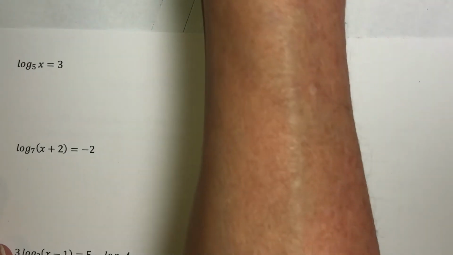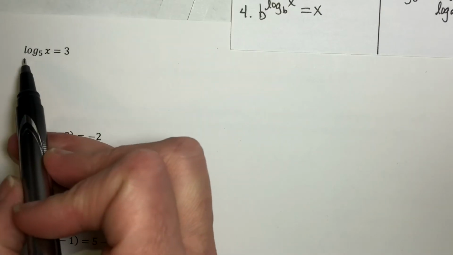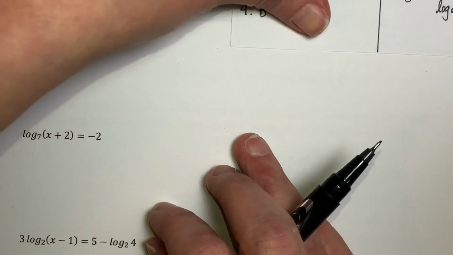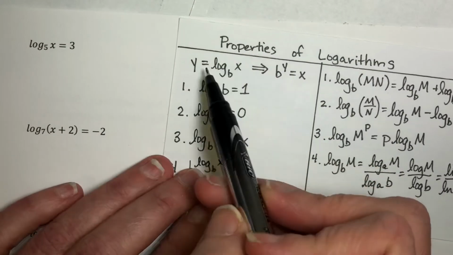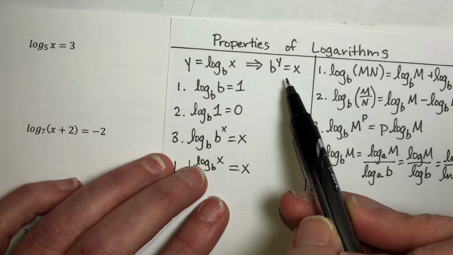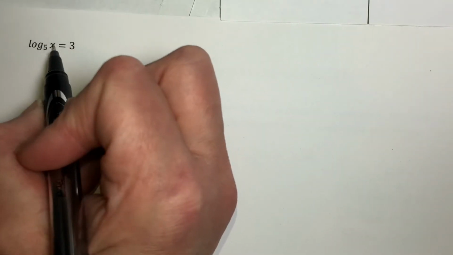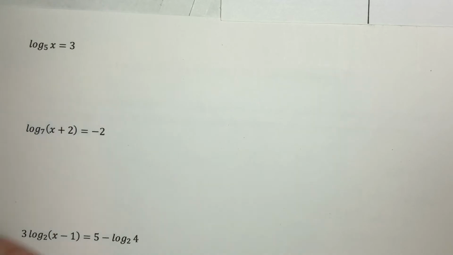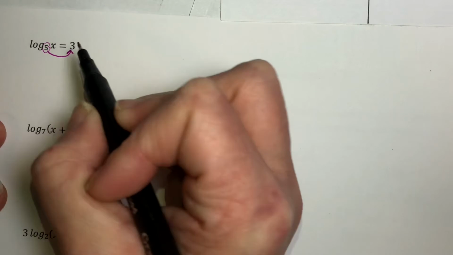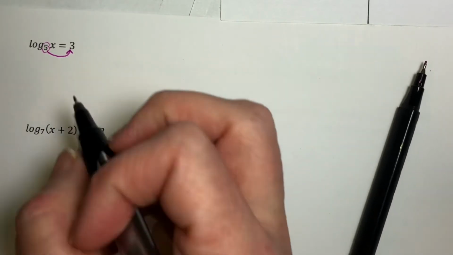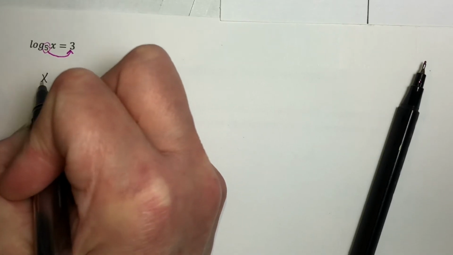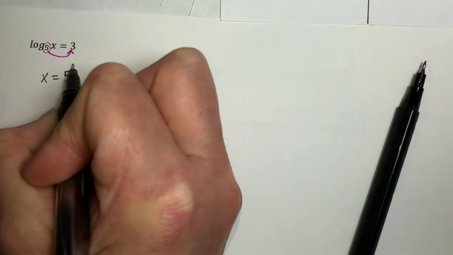One thing we need to remember a lot is that if you have one logarithm equal to a number, that is the most basic form of a logarithmic expression. And so we can always switch from log form to exponential form. Now look what happens here. This is going to get my x out of this argument. When we switch back and forth, you take this value and move it over here, and it bumps this number up. So by switching this into exponential form, I get x is equal to 5 to the third power.